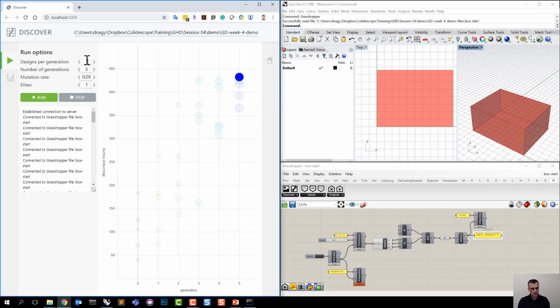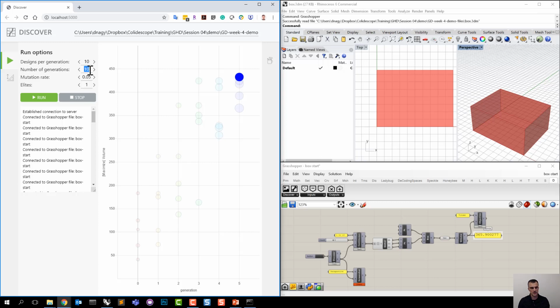So if we wanted to get better designs, we have to basically increase the scale of the optimization problem or the optimization process, and we can do that with these 2 values. We can do that by increasing both the number of designs that we're evaluating per generation as well as the number of generations that we're producing. And both of these values will increase the number of designs that the optimization algorithm produces, which will increase the time that the optimization takes, but it increases it in 2 different ways.